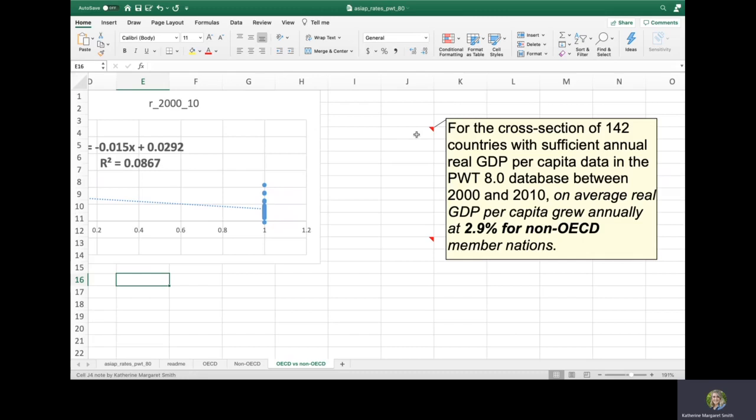Remember, this is the average growth rate, so it's measured as a percent, which is what we see here. And the first part just tells us where this data comes from, which is really important whenever you're doing an interpretation.